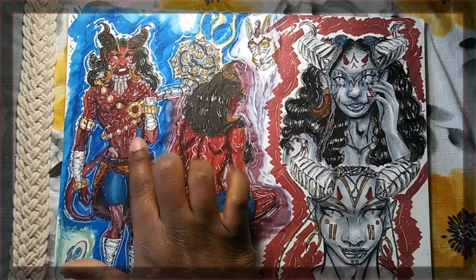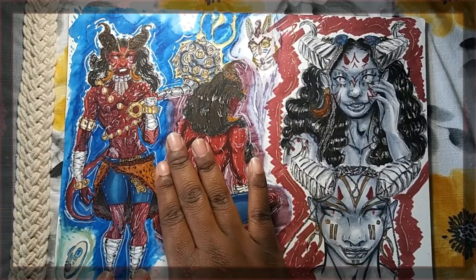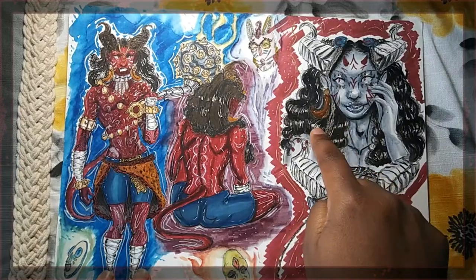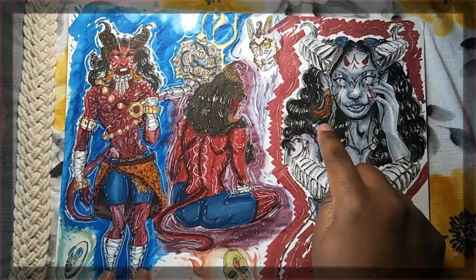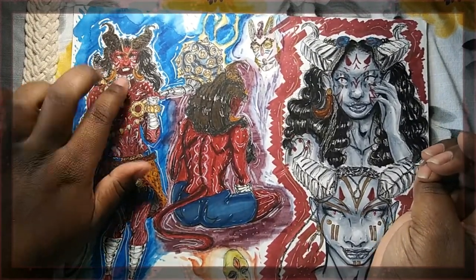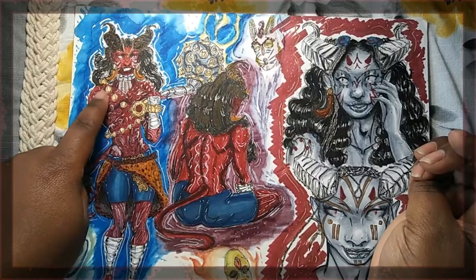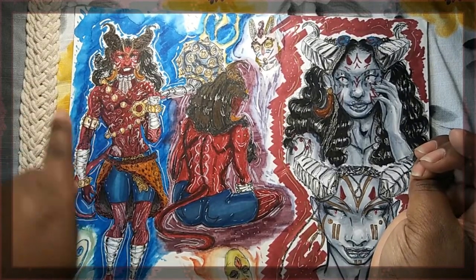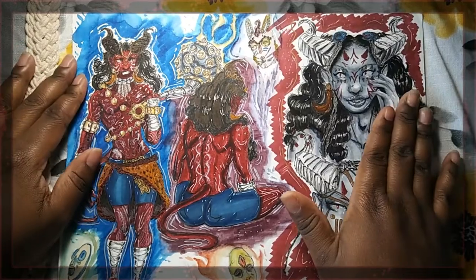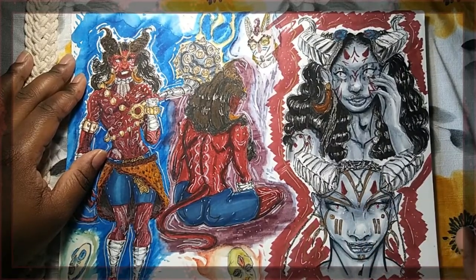I think I'm gonna keep the skin color and how I did the tattoos on him the same, the red with the silver and white tattoos, but change his hair from this to this, because I just like the little braid and the flowers in the hair. And then of course he has African-like jewelry on, and also, I guess you could say, Japanese, like what the Tengu or the Oni monsters would wear, like the big beaded necklaces or ropes and the spike bracelets. I'm just really happy the way this came out. Yeah, Inshu Oni. Oh yeah, I put little gold accents on them as well.